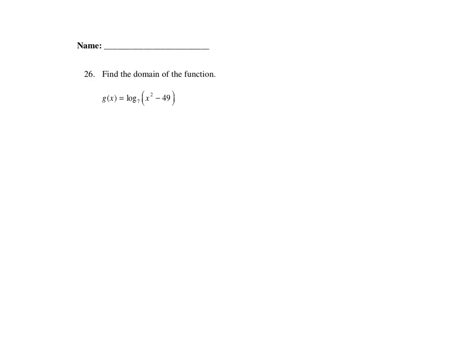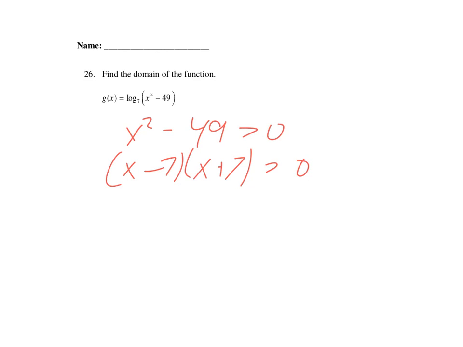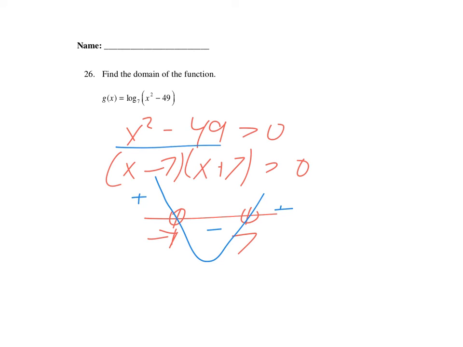All right, last one here, the domain of the function. If it's a log, we have to do the inside of it greater than 0. So I would go ahead and factor this. It's non-linear, so we're going to have to use test points here. So I have negative 7, I have positive 7 with open dots. And instead of test points, you can always draw a picture of the graph. So a positive parabola would be looking like this. And so I would say that's negative infinity to negative 7, parentheses, 7 to infinity.